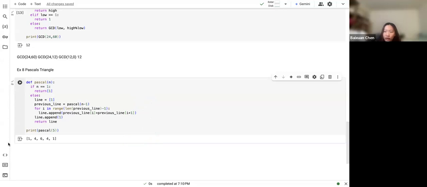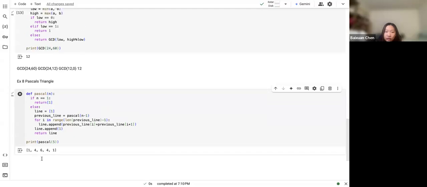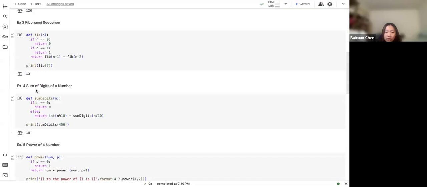Moving on, we have converting an integer to a string in any base. This is like another method of doing recursion, right? When we convert from different bases to strings, we need to do it recursively because it's similar to the sum of the digits of a number, right?